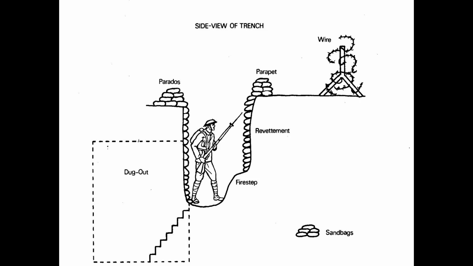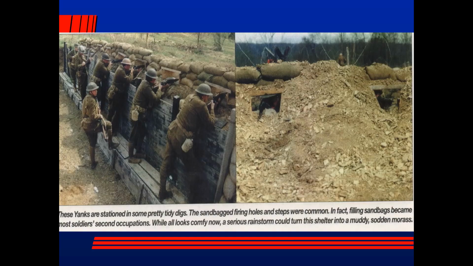Then you have the dugout, where you could be sleeping or you could be resting. But again, if it's raining, you notice that the dugout entrance is lower than the bottom of the trench, so that would flood out pretty quickly. Now, this is a beautiful recreation of a perfect trench. It's what it looks like on the outside. It's what it looks like on the inside. But of course, as a sniper, all you need to do is keep an eye on the opening ports. Some people will actually have periscopes on their rifle so that you can look up using the periscope and take aim rather than shooting with your eyes to it.